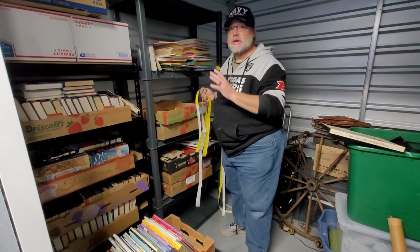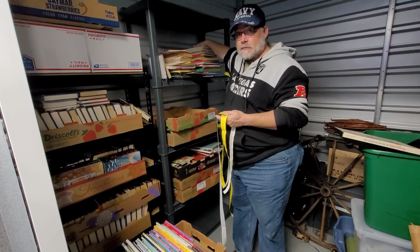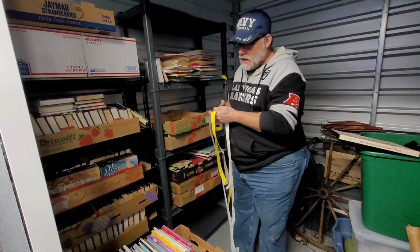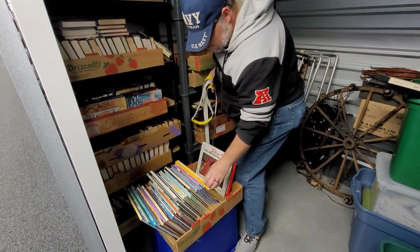Check us out. Books here, pulling out as we go along and finding some good books. Now, these up here, I'm going to show you shortly. These are being pulled out to go on eBay, Mercari, something along those lines, or they're Christmas books. Now, these here have been going through, and these are going to get priced and taken to the store.